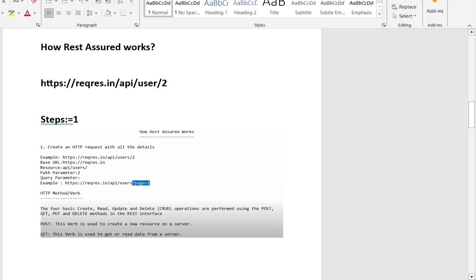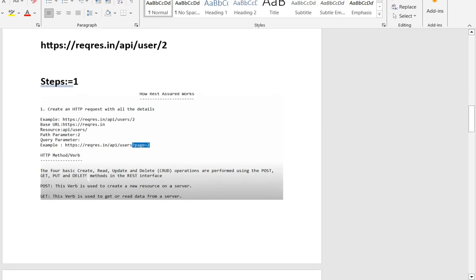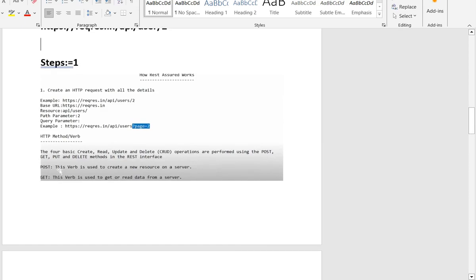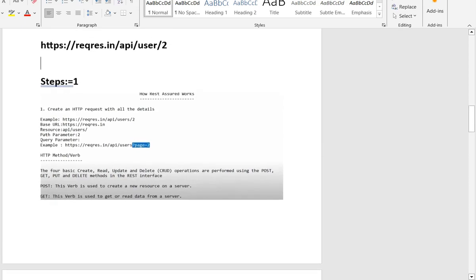And the query parameter, after the question mark, is used to filter the resources. I hope you understand all the components of the URL. Now, if an interviewer asks what the components of a URL are, you can say base URL, resources, path parameter, query parameter.